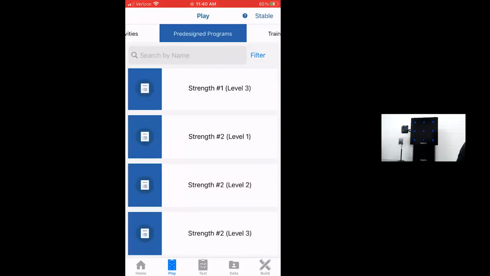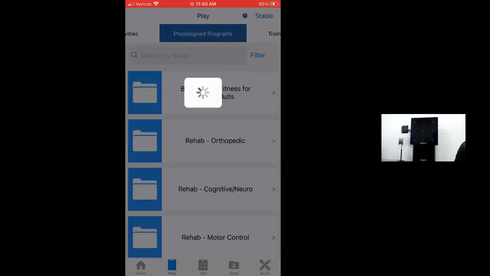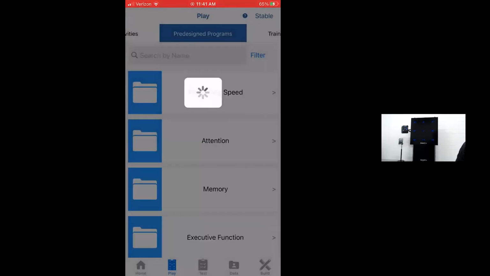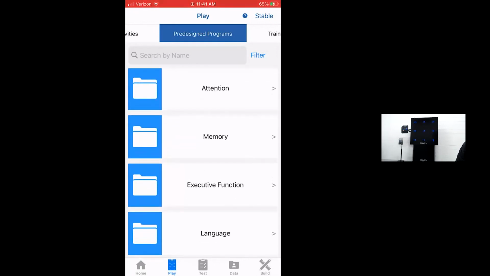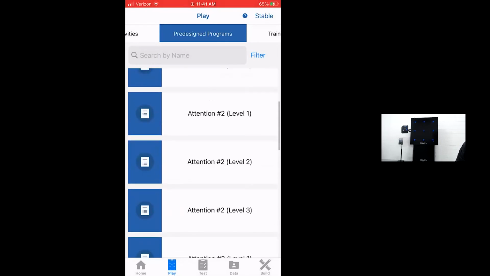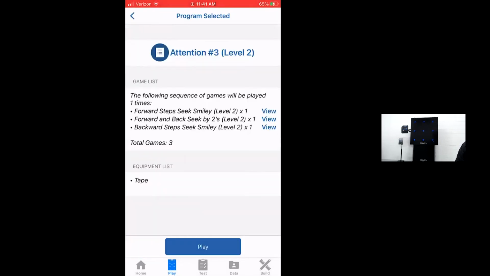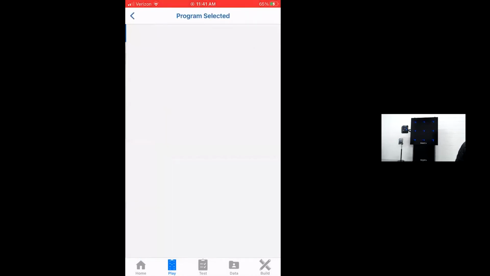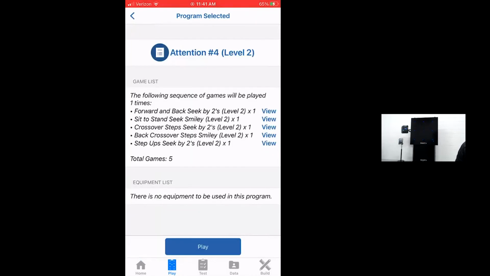And then once you finish the strength, we also need to work on our attention. So we go into the same folder, follow the same pattern, but now we choose cognitive, and you can see the different domains of the brain, different cognitive domains you can work on. Our focus will be attention. So you choose an attention folder. All right, maybe it's a level 2 again. Maybe it's a level 3. You get to see ahead of time what's being done in each one of those. All right, and then go ahead and play that program.